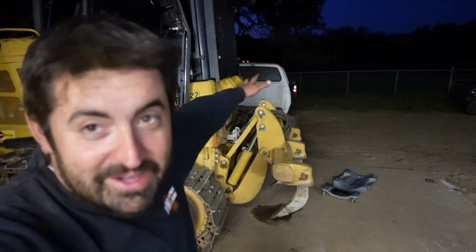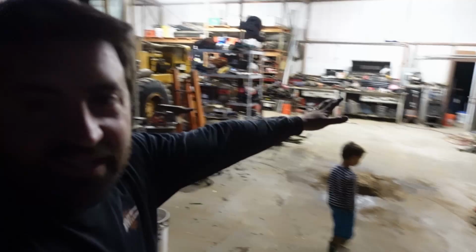Alright, well I'm going to go ahead and wrap up this video, guys. As you can see, we got the ram out here. It was in this bay, and I decided I needed to move it 2 bays over because this is where I keep most of my gas, and it's probably not a good idea to be welding and grinding next to gas. So we're going to move it 2 bays over, and then I'm going to go see if I can check out my buddy Drew's axles tomorrow. And I'm going to show you guys that in a later video.